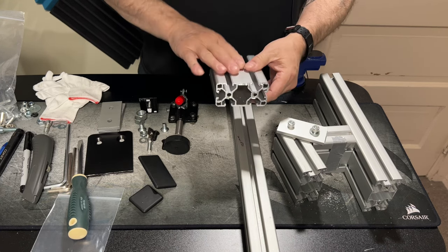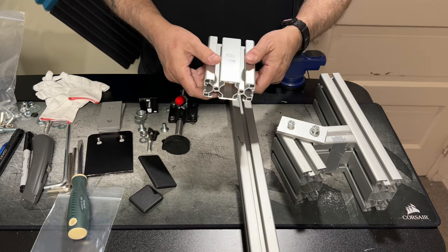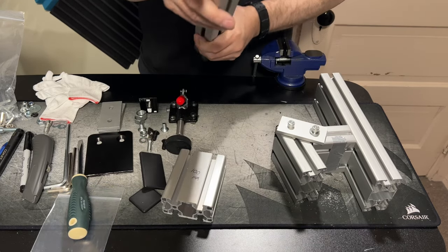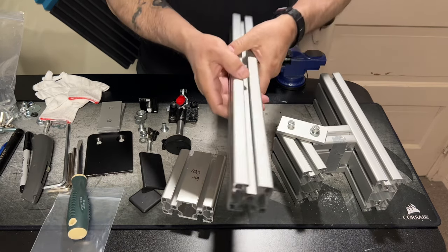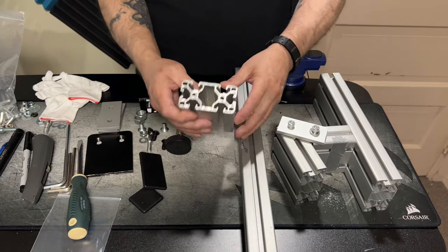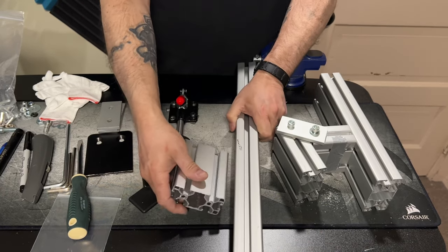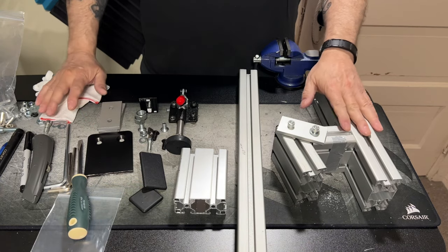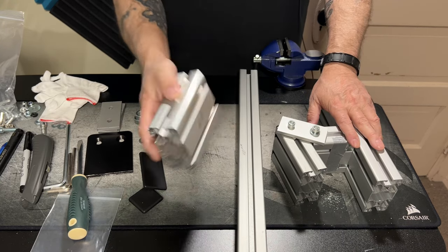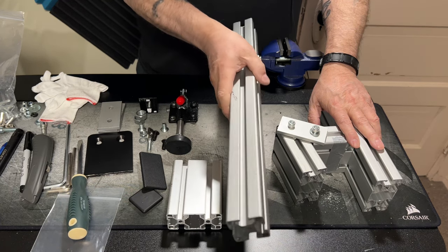You can go with the 4080 — you can go with the light version, not the light as in weight, not the heavy-duty one, which is what I got. They sent it to me actually and it's like double the weight. It's even heavier than this big one, but you can see the difference in how much aluminum is being used. Anyway, you're going to need around 800 millimeters of 4080 and 500 millimeters of 4040.